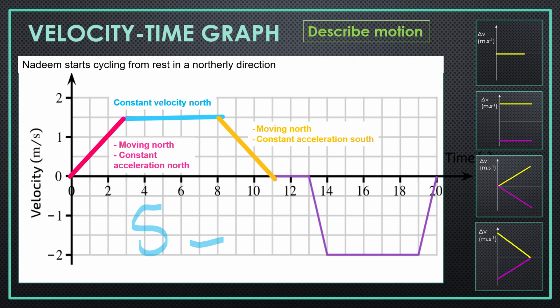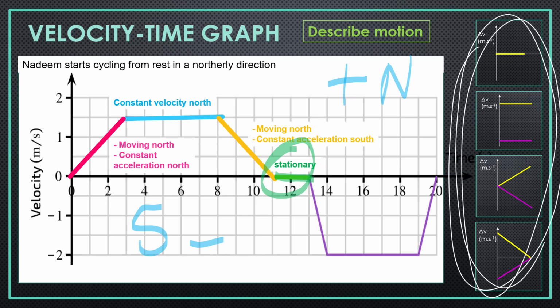And remember, we don't use the words positive and negative with graphs. You need to say the word that represents it, for instance, the positive direction is north. So that is why you have to say north or south for this graph. Then, for the first time, the object is stationary. We know that because this line lies on the x-axis, and that is when the object is stationary. Remember, guys, you have to know these little graphs here on the right hand side. This needs to be in your brain, and then it will help you to identify the type of motion that is represented on the graph.